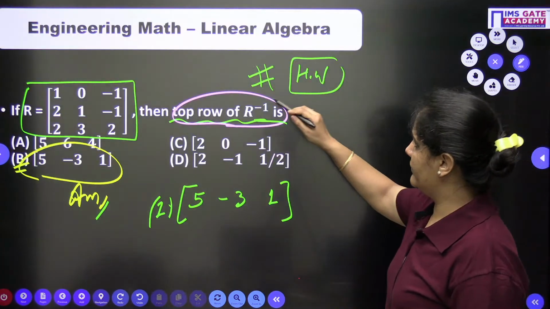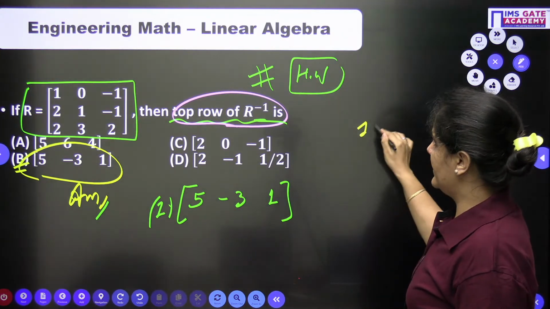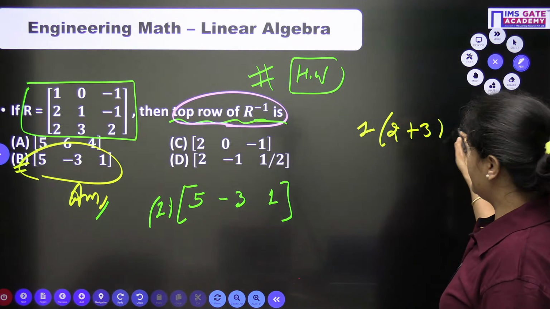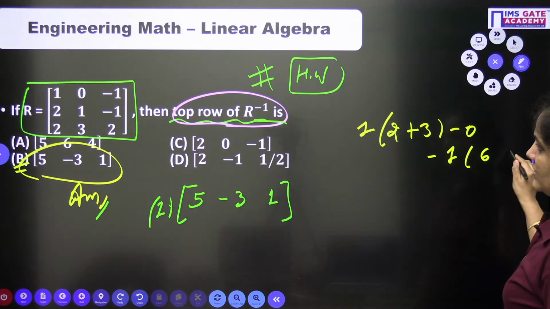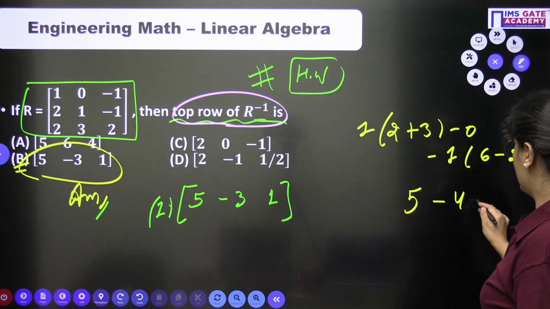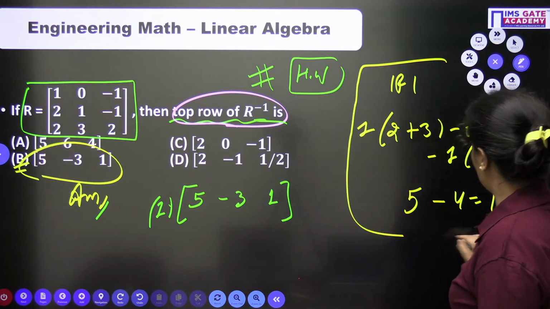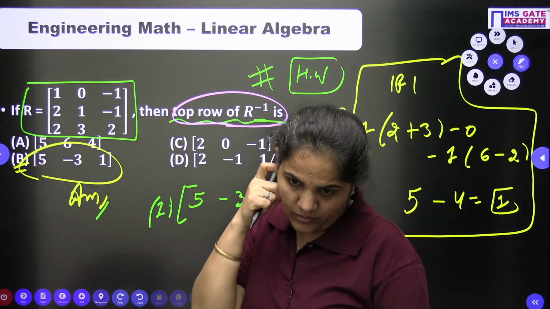If you want to find out the determinant, you can check it. When you solve it, the determinant is with respect to 1 minus 2 minus minus plus 3, 0 is 0. Minus 1, it is 3 into 2, 6 minus 2. So when I solve, this will be 5 minus 4, which is 1. So my determinant is actually 1. That's why I am not considering it. I am writing directly.